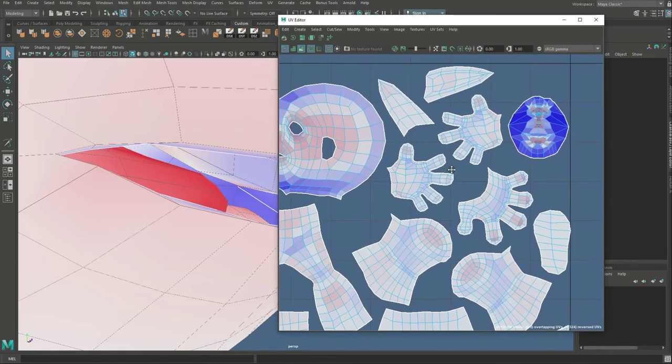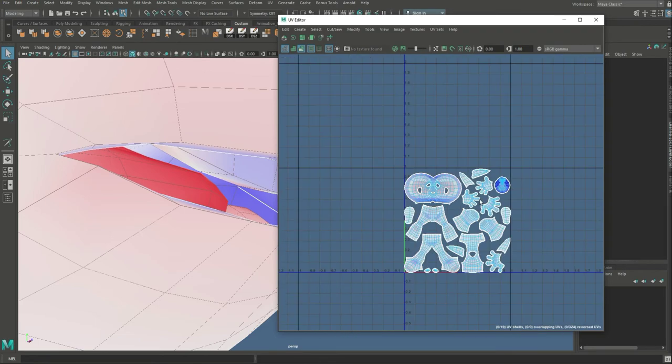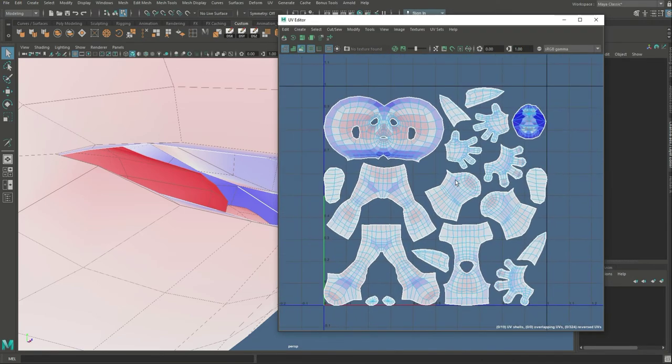All right, now that we're back, what we're going to do is sew a couple of things together. Typically, when we're laying out a character, we want to have as many shells together as possible. It just helps in creating our layouts. We definitely don't want our characters laying all over the place. We want to make it easy on whoever's going to come in and texture it.